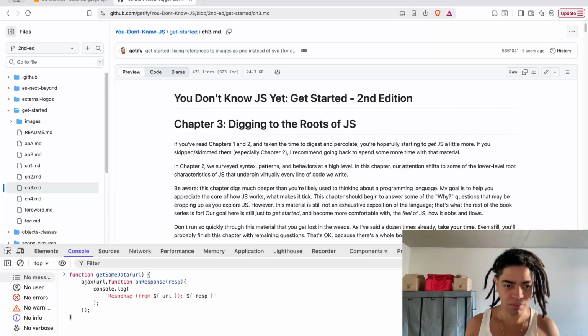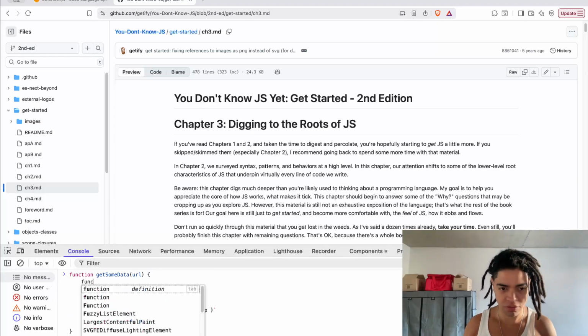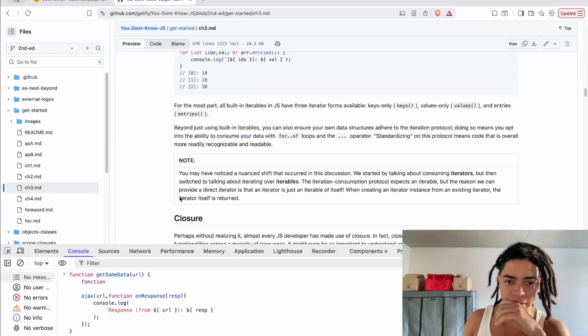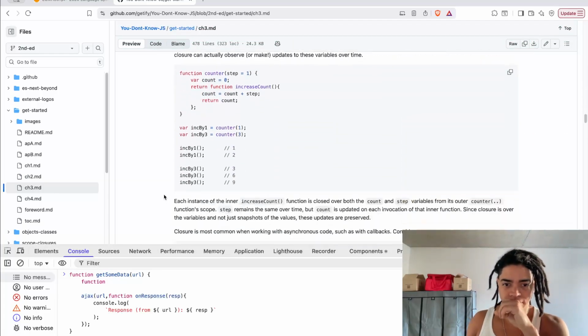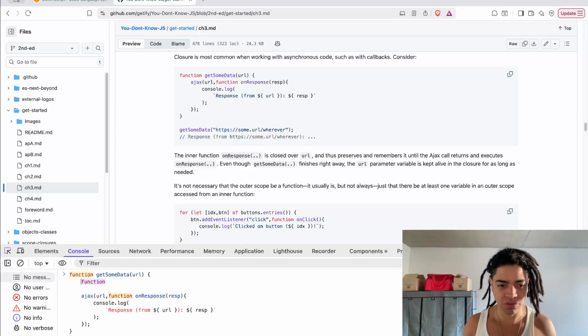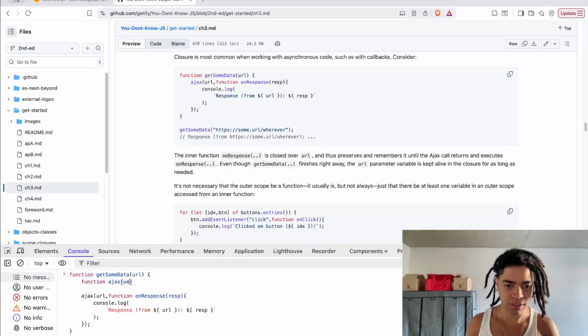So we can do something like this and say, hey, let's define some Ajax function, where the Ajax function takes a URL and a function, right?